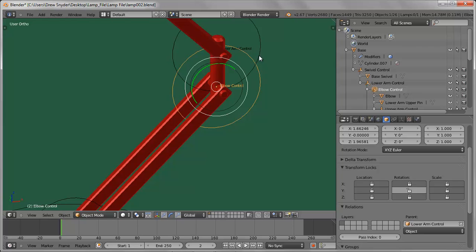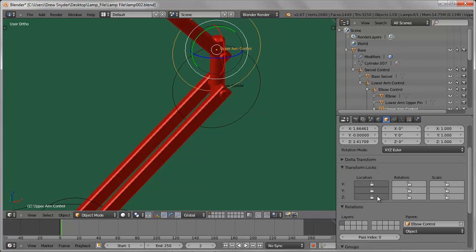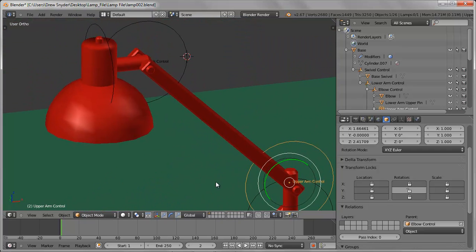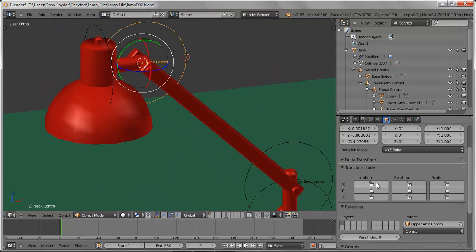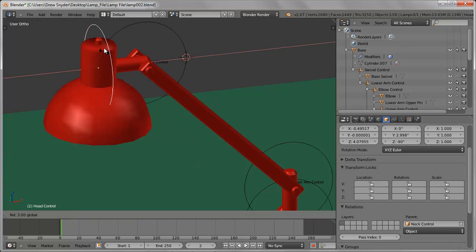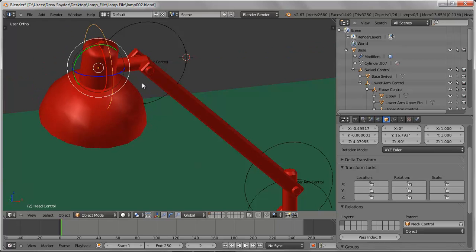And so the upper arm control, and then the neck control, and the head, we actually just want to rotate on this axis, which even though I rotated it, is still the Y. So we turn all that off.